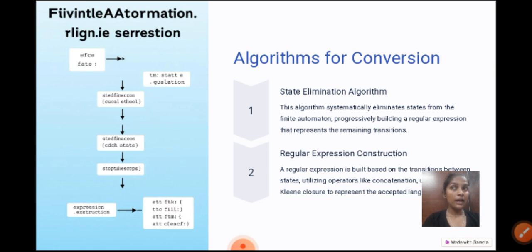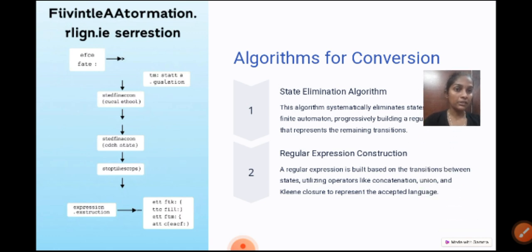While we are reaching the final state from the initial state, when it is reachable from the initial state, the final state should not be eliminated. This is the rule in the state elimination method. When we are performing the state elimination method, firstly we have to concentrate on the intermediate state only. After that we will get some expression which will be the regular expression of the finite automaton conversion.